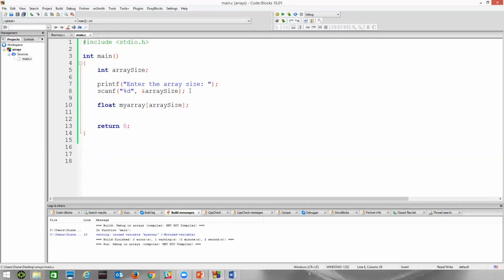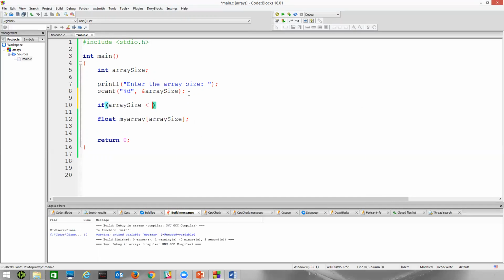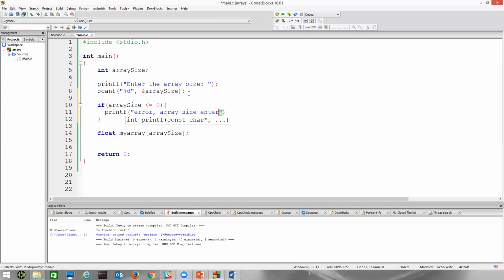Right? We might want to use something like if array size is less than 0, well, even 0, probably less than or equal to 0. We don't want it to be empty, right? Then we'll just go ahead and say if. Let's give an error message, error, array size entered.